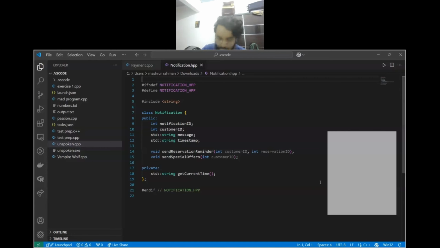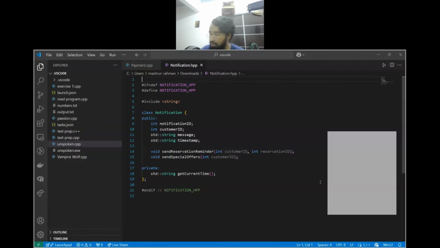Assalamu alaikum everyone. Today I will walk you through the files that make up this program. This is the header file for the notification class, and there are attributes like notification ID, customer ID, message, and timestamp.